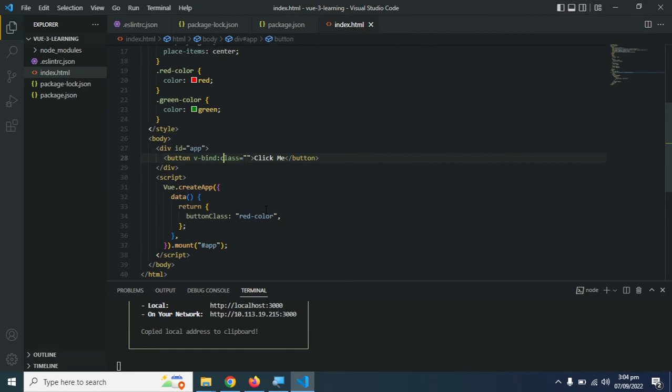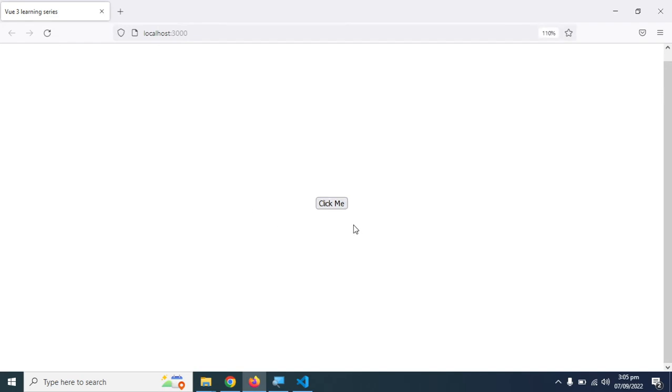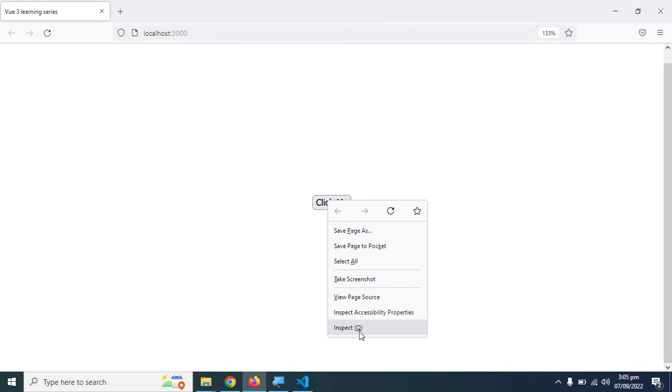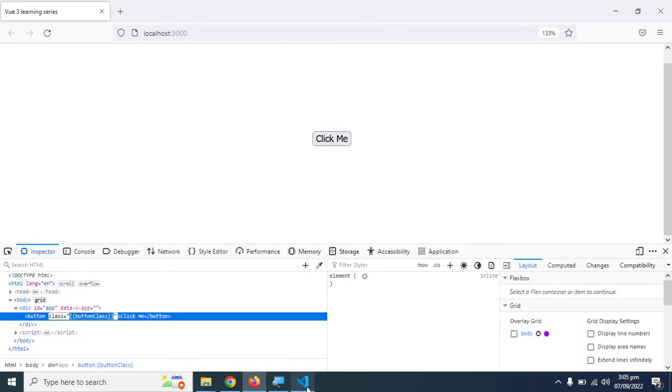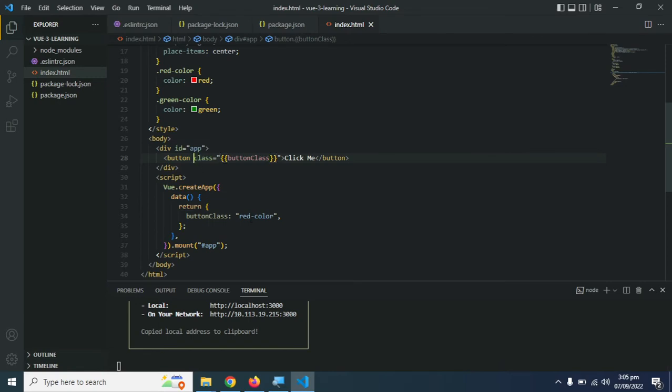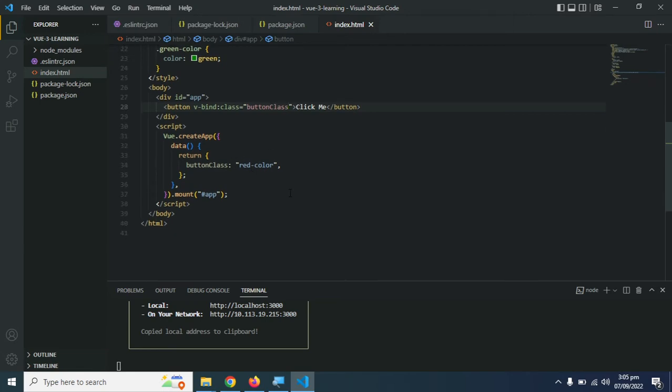So like I explained, if we just write this in this way and use the mustache operator to bind that class, it will not work. You can see nothing is happening. That string is applied as a class name. You can see here. So as I told earlier, we use v-bind in Vue3 to bind a value, to bind an expression, and then the name of that object or expression. So now this class is bound here, and the red color class will be applied on this.